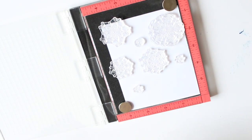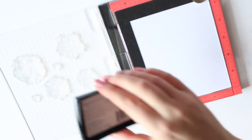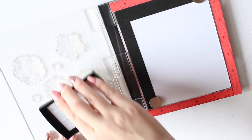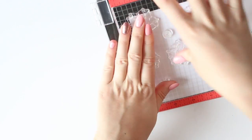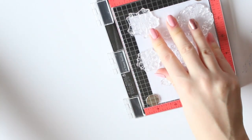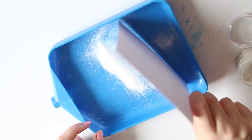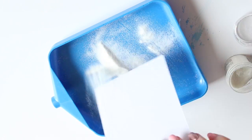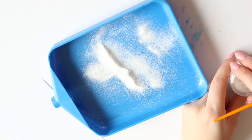And as you can see, I'm leaving a couple of the stamps falling off the edge because I don't want it to be perfect onto the card base or the card front. And then I'm using Versamark ink to ink it all up, and then I'm going to use clear embossing powder. Now I got this cute little tray with a funnel at the end from Paper Source, but for some reason it's really staticky, so it doesn't come off perfectly, but whatever.